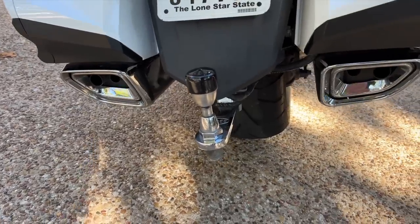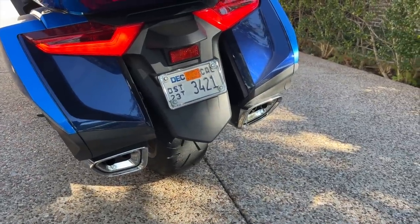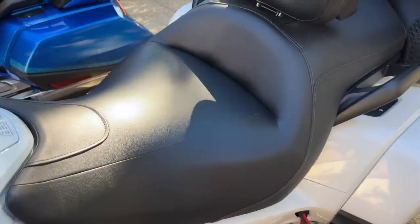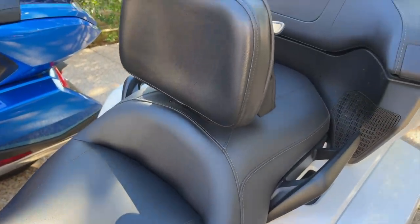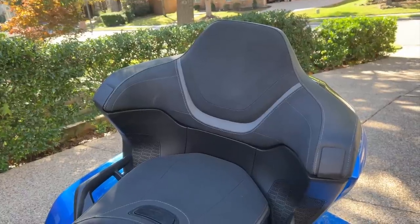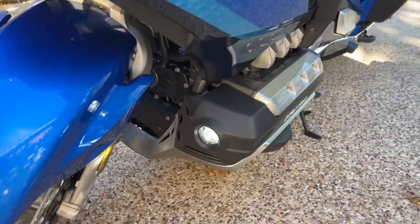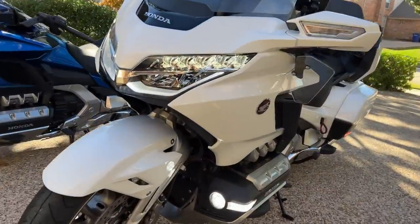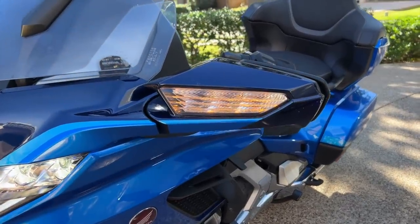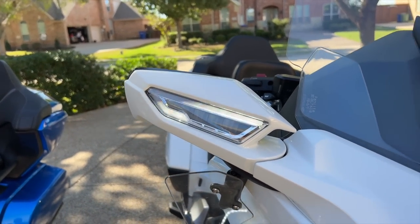Of course I'd have to reinstall a trailer hitch onto this 2022 or 2023 Goldwing, and let's not forget about the Muth signal mirrors, which I absolutely love. I'd have to reinstall a rider backrest on the new Goldwing too, though I do kind of like the looks and feel of the new seat — it really is a step up from the 2018. I could live with the Honda fog lights, but I can't give up my Pathfinder cowl lights. And the factory front turn signal lenses are kind of boring — I really love the ones from Add-On Accessories.